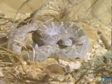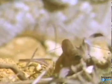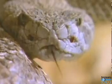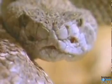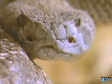Eyesight, important to most predators, may or may not matter to snakes. Pit vipers, like rattlesnakes, have poor vision, but hunt with deadly accuracy. The pits just below their eyes act as infrared sensors. A mouse is hot to a rattler, even in the desert. The snake can detect differences between prey and environment of 1/2000th of a degree. Who needs eyesight when you can read the wind?